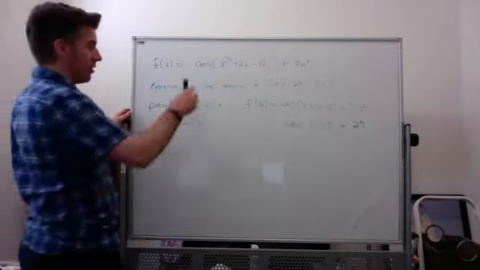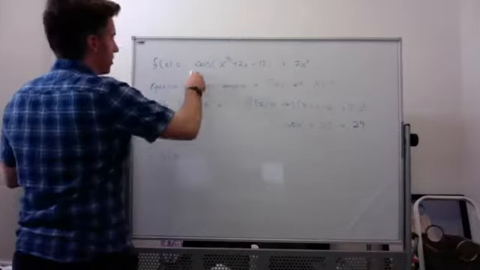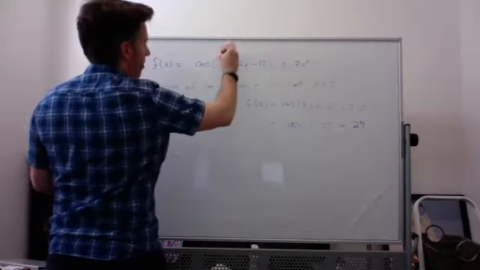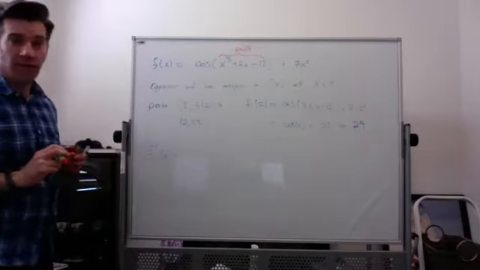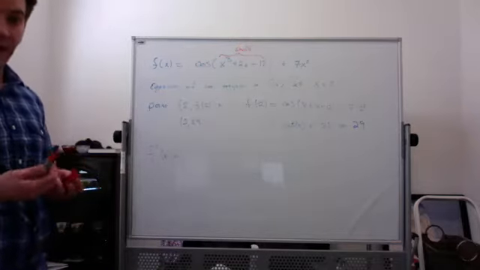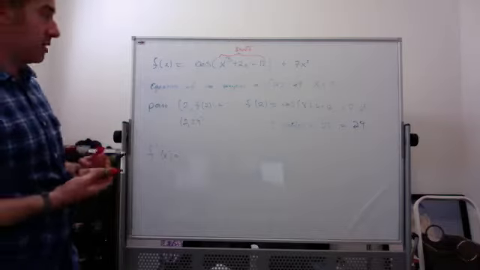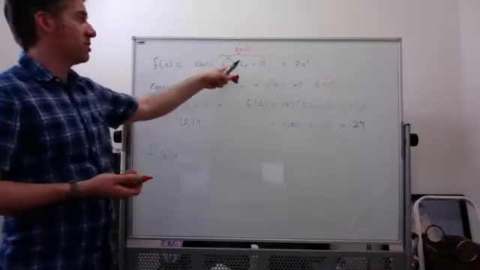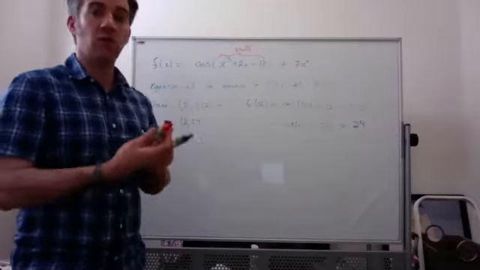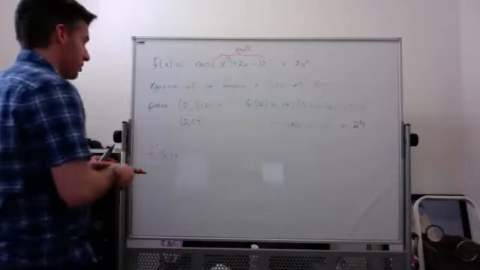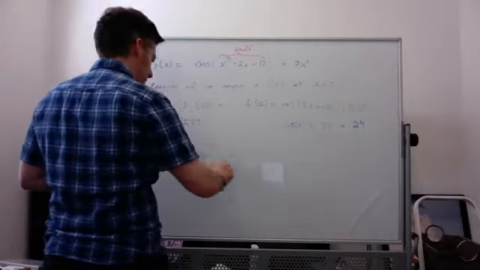So here's how I'm going to think about this. I have any red pens? Yeah. So I'm thinking about this function, so this part, whatever, I'm thinking of that as some stuff. So I'm taking the derivative of cosine of x. I know the derivative of cosine of x is negative sine of x. In a similar way, the derivative of cosine of some stuff is equal to negative sine of that stuff times the derivative of the stuff. So the derivative of cosine of the stuff is negative sine of that same stuff.